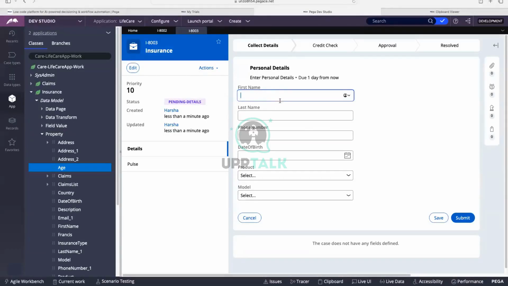If data is coming in the UI and it is coming in the clipboard, then only it is confirmed that the value is propagated properly.